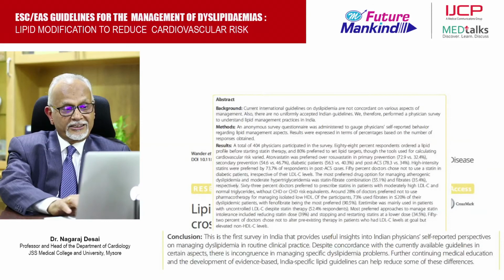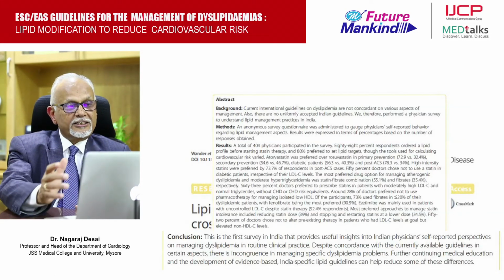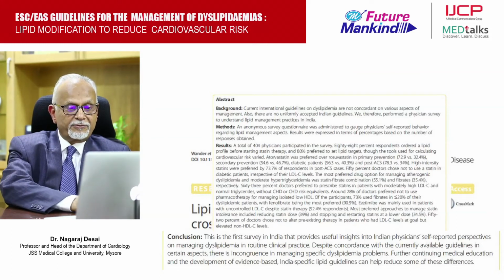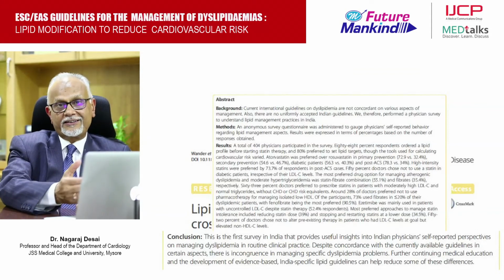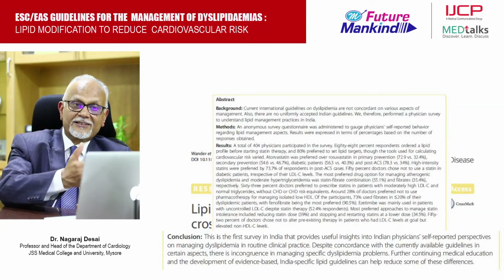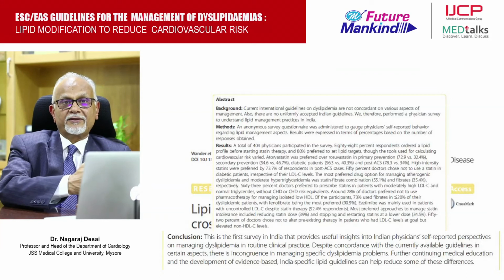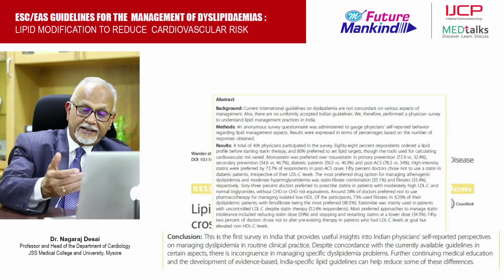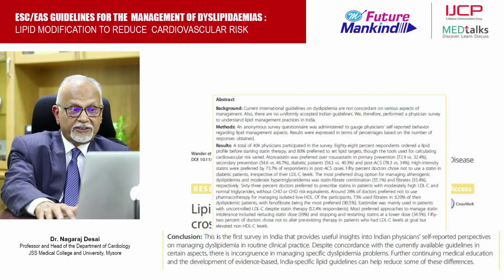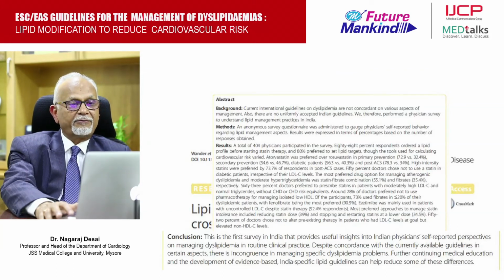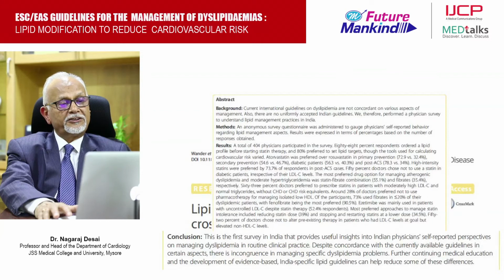This particular publication, which came from India, had just about 404 physicians participating in the study, and there was tremendous variation in the practice of lipidology or recommendation of statins for this particular set of individuals. And many people who deserved statins, the physicians deferred giving the lipid modifying agents, indicating that we have a long way to go, because this happens to be just a 2-year-old publication which came out in the journals.